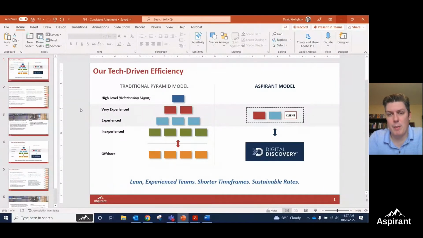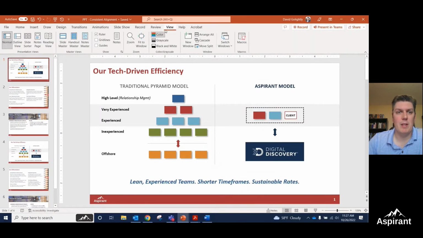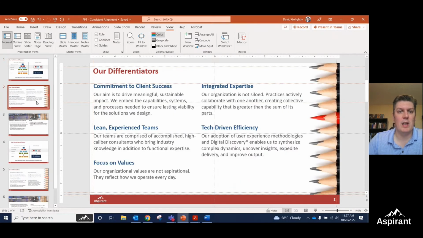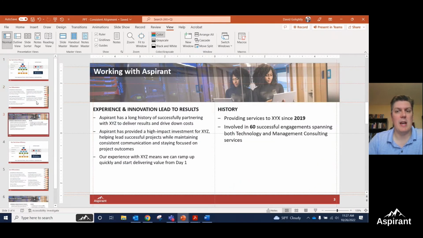And I'll show you an example of what I mean here. I'll share my screen. You can see a few properly aligned slides per our company's branding standards. The first three slides, we know that they're aligned because if we go to view and turn on our guides, we see that the headers and the supporting content, they're all lined up properly. They're exactly where they should be. So your audience is going to stay engaged.